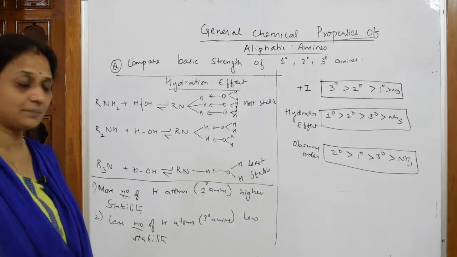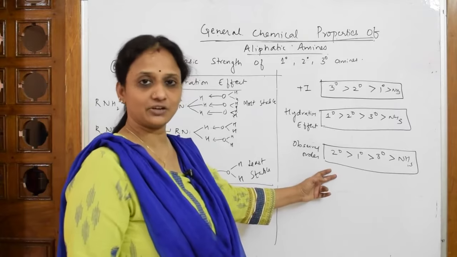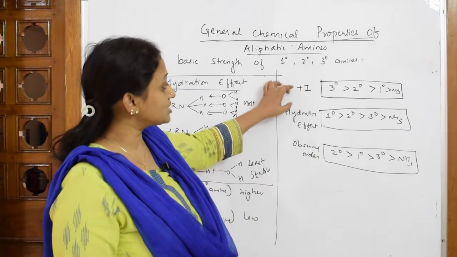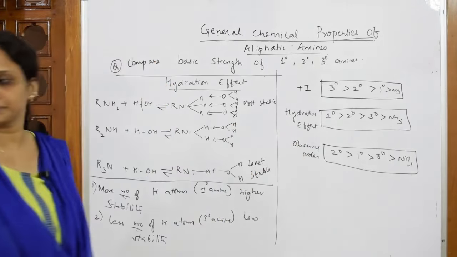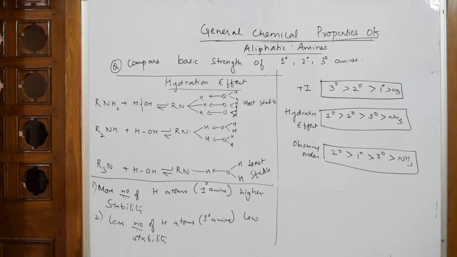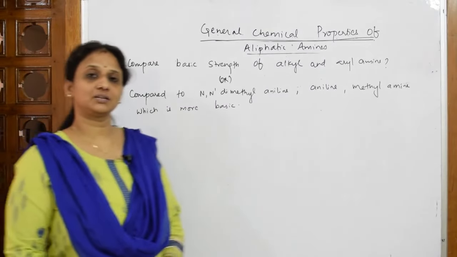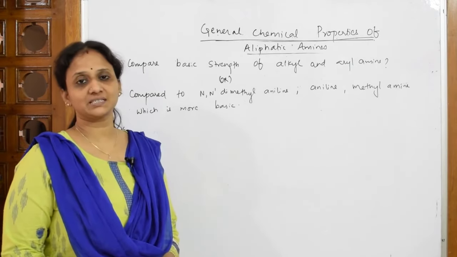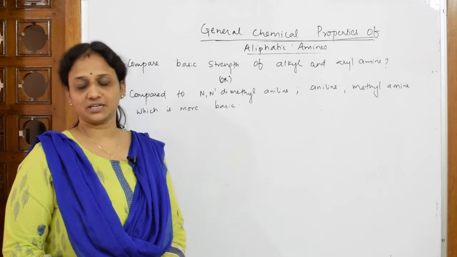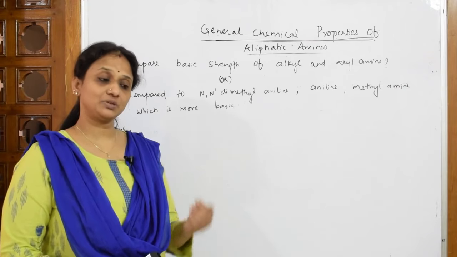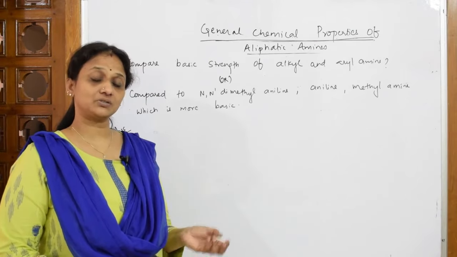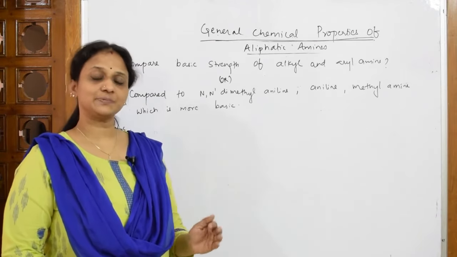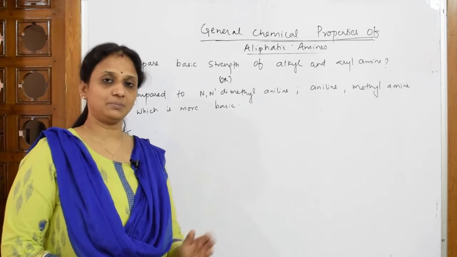So remember, in the exam, you have to apply this if they're not given specifically. If they give you based on I effect, you have to apply this. If they say based on hydration effect, you have to apply that. Now, I tried to explain basicity between primary, secondary, tertiary. I did that concept. Then I explained between ammonia and aliphatic amines, that also. Then I explained based on hydration effect, that also done. I explained basicity depending on the pKb value, that also done.